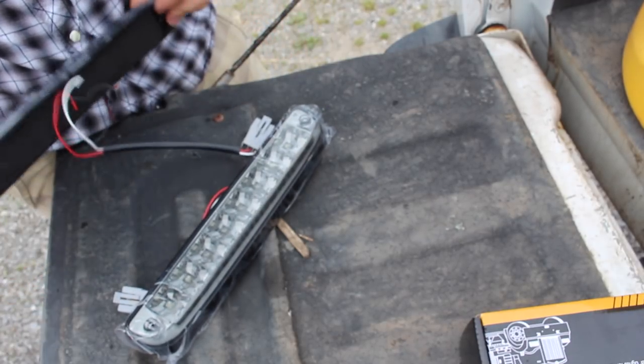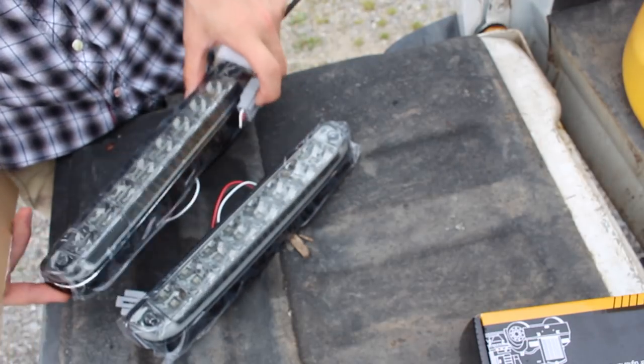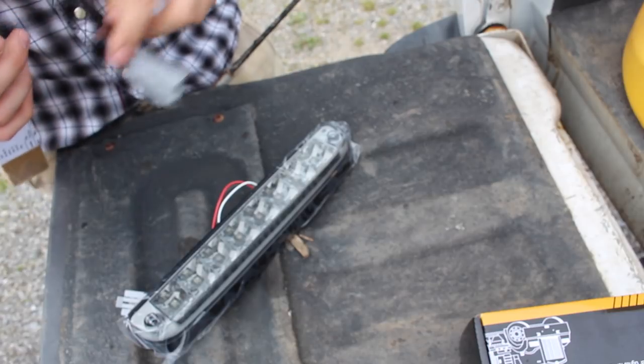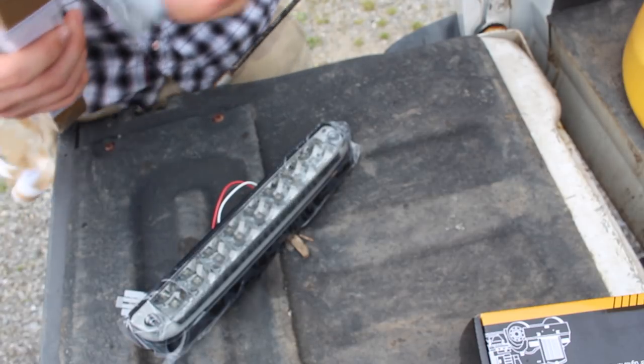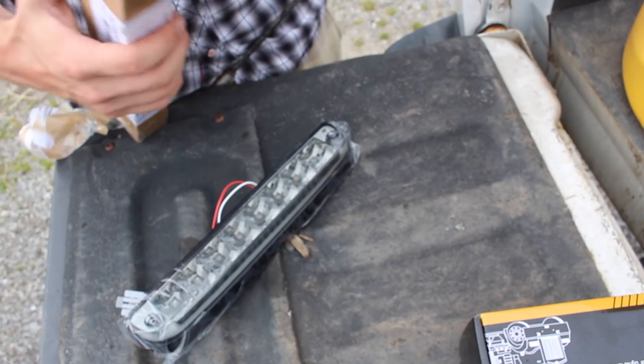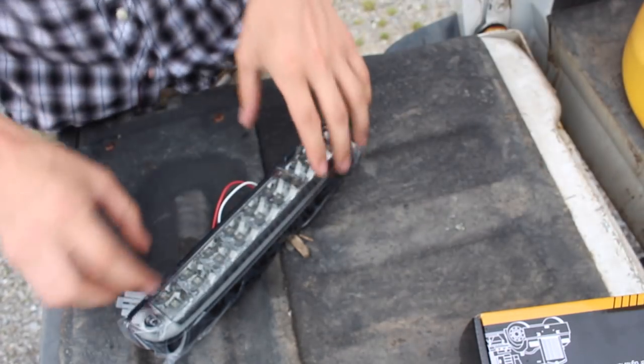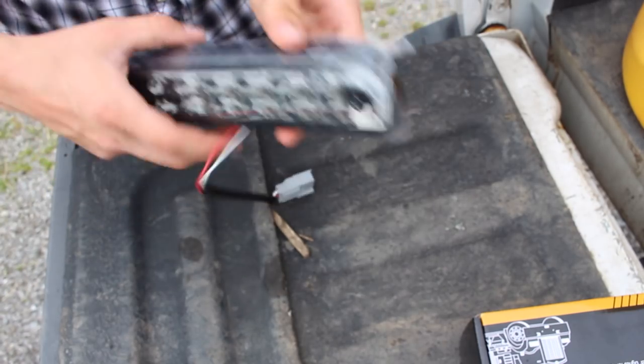Yeah, they're the same. So I'm just going to mount up one of them on the truck here today, and the other one I will have to do a different day on the KingRanch because I don't have the truck here. I'm running pretty low on time, so I got to get it all put together and done on the truck. So we're going to start out with this.